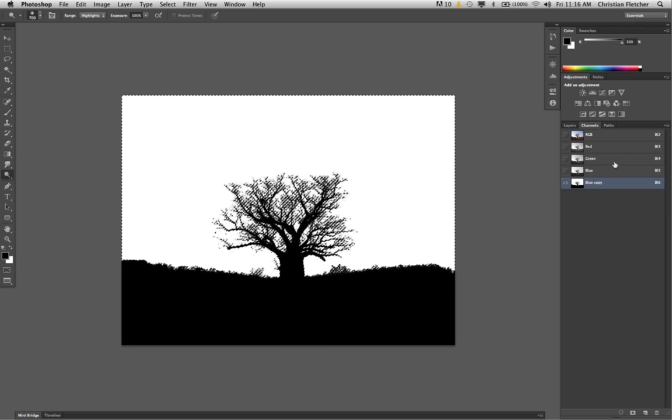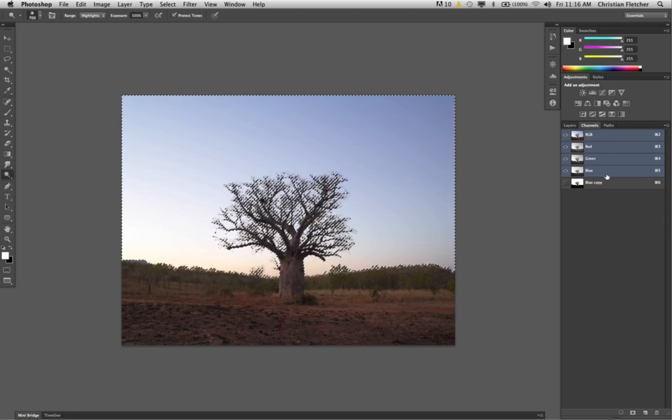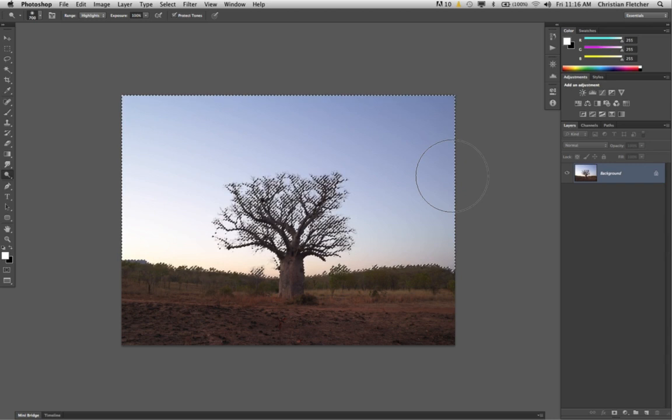The next thing is you need to go back and click on the bar at RGB there, just to bring all the color back, and go to your layers palette. What I've shown you guys to do in the past, it's going to change a little. I might make a variation towards the end of this video, but we're going to cut this foreground out, and then we're going to put a new sky behind it.